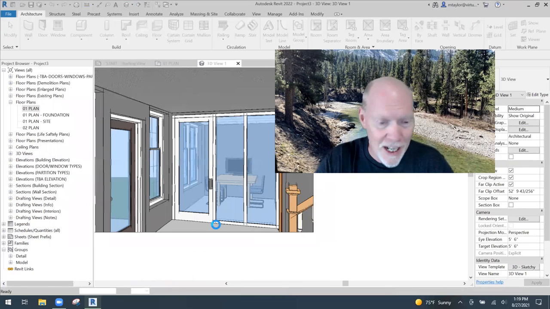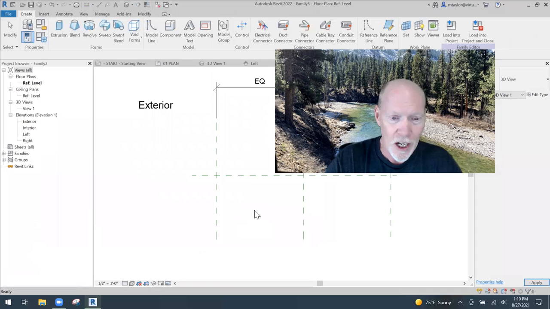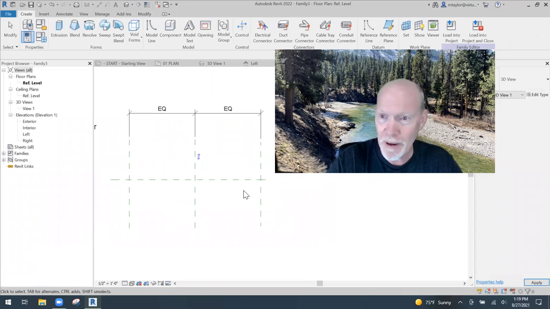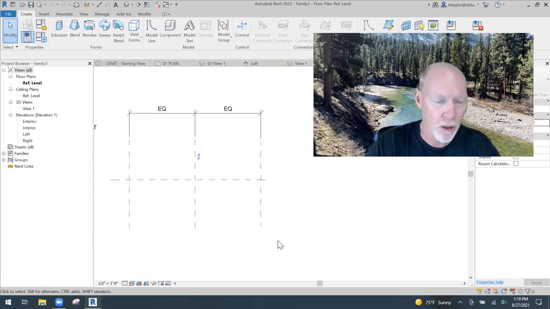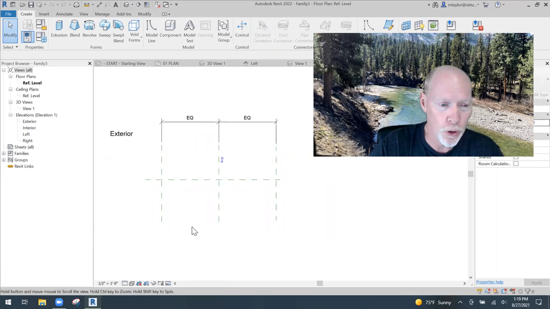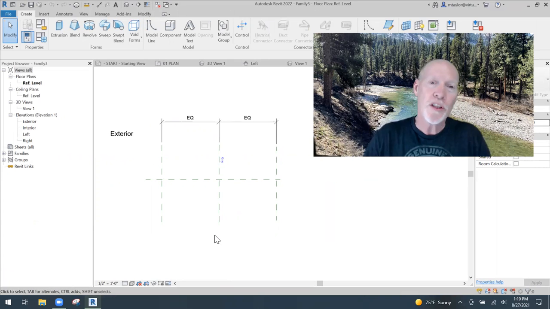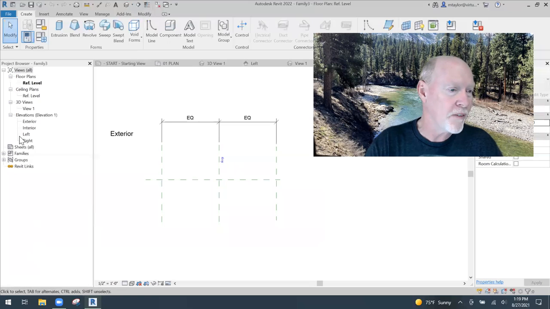Now, it honestly doesn't have very much in here for you to go with. Let me just get my face out of the way a little bit. Okay, this is what we're working with, people. This is a top-down view. Exteriors on this side, interiors down below, but there is nothing here, nothing.